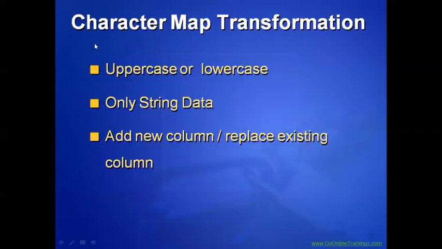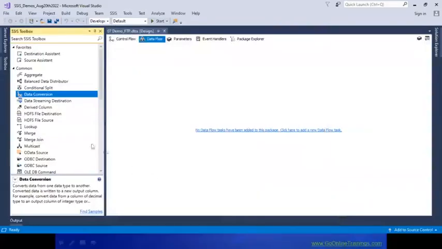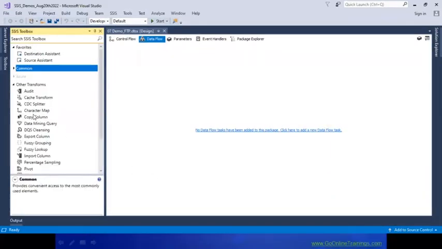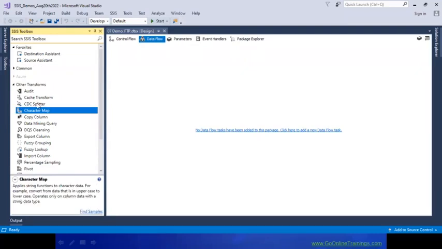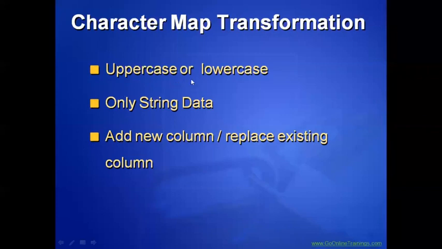The next one is called character map. Where is character map? It is not here. Character map is available in this one. Clear? So the CDS splitter, everything we'll discuss later. Now character map, what it is going to be doing: it will change uppercase to lowercase or lowercase to uppercase.